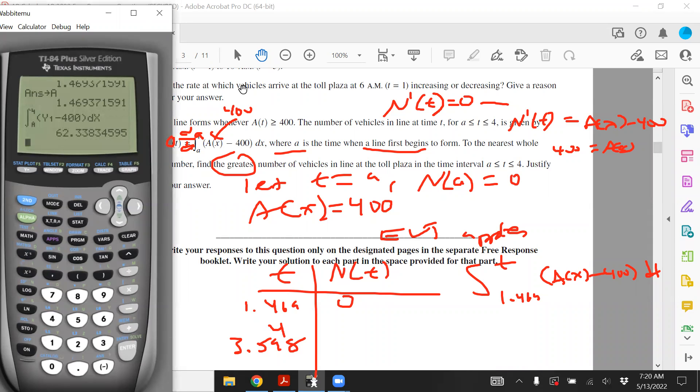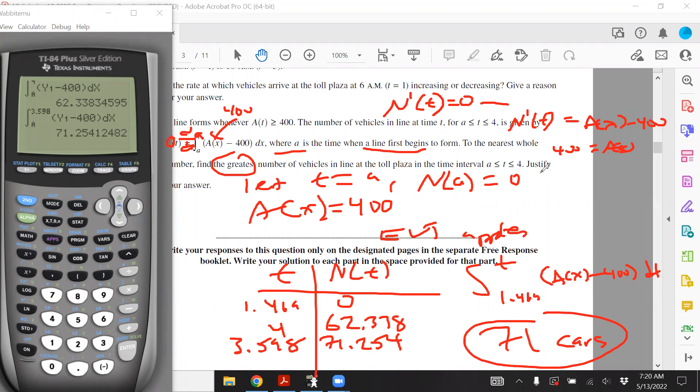So I get about 62.338 cars. And then I'm going to do this again with 3.598. 3.598 is my upper limit. That's why it's important to store stuff so you save time. And I get 754.254. So it's pretty clear that's going to be the highest number of cars, and it's going to happen at 3.598. The question is asking to round to your nearest whole number. So you're going to say 754 cars. And the justification is already done because you've done EVT and you've done this table. So that's already all implied. So that is number one.